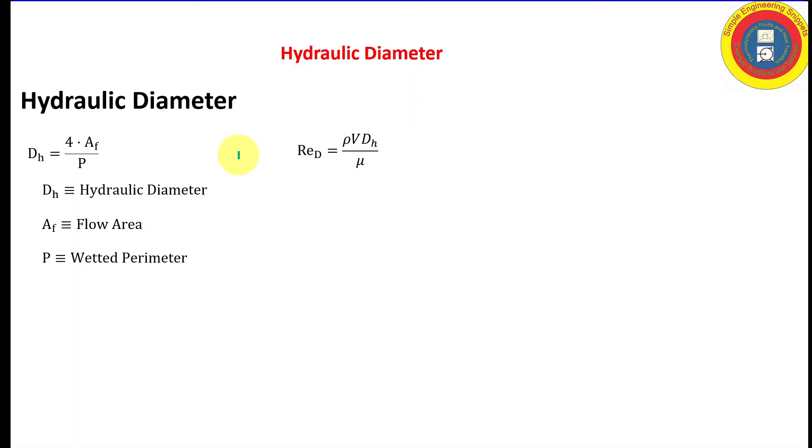The definition of hydraulic diameter is equal to 4 times the flow area divided by the wetted perimeter. Why do we need hydraulic diameter? Well if all of our conduits or pipes were circular we wouldn't. But some of them are rectangular and other geometries, and we need a diameter to calculate the Reynolds number. So sometimes you just see the Reynolds number using the diameter, but in reality you are in fact using the hydraulic diameter.